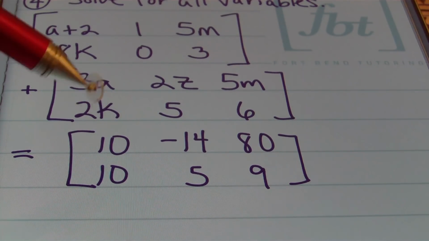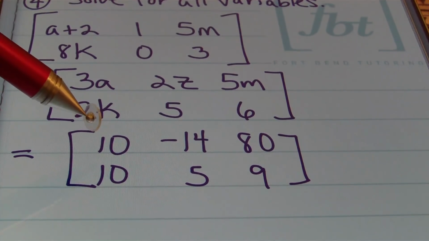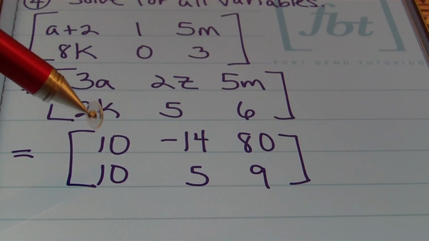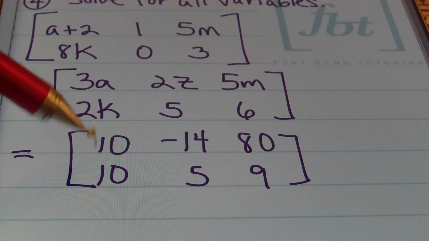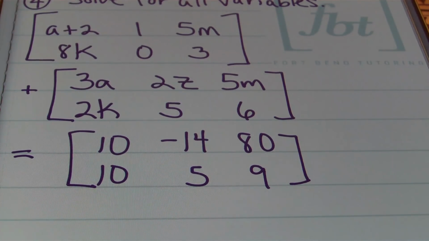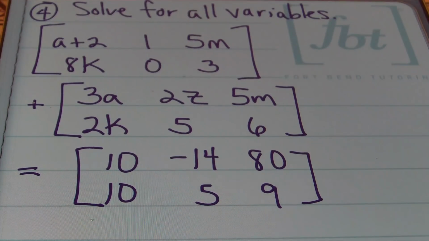And it must equal another matrix that also must have the same dimensions. And this matrix right here has 2 rows and 3 columns. So it's okay. That means that this is possible. We can work this out. So let's keep in mind whenever you add or subtract matrices, they must have the same dimensions, and the corresponding elements will add or subtract depending on what operation you're doing.